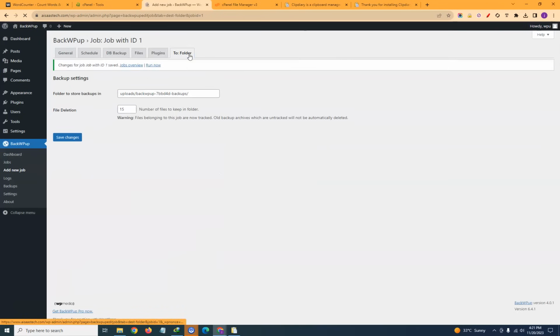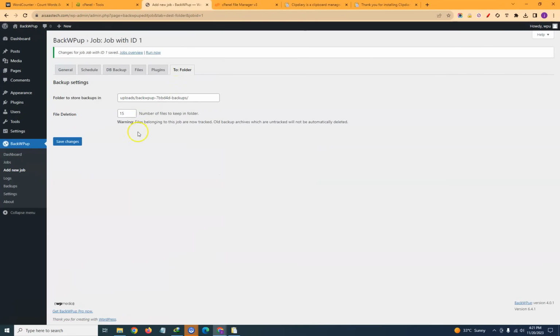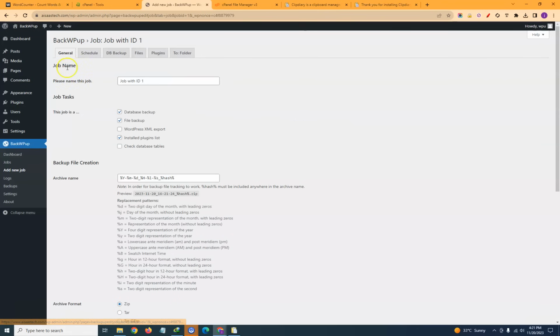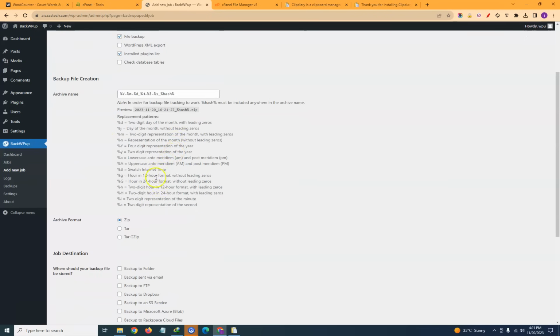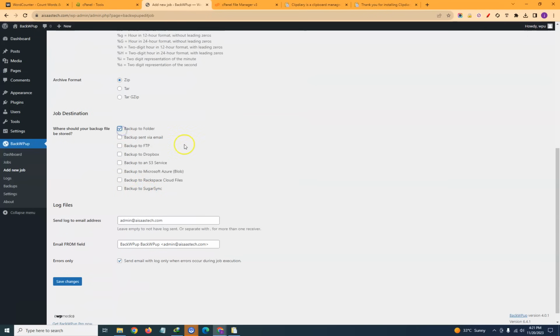Let's come to folder here. So here are where the various backups go. Let's choose this because I can't find where we can create our account for these cloud services.